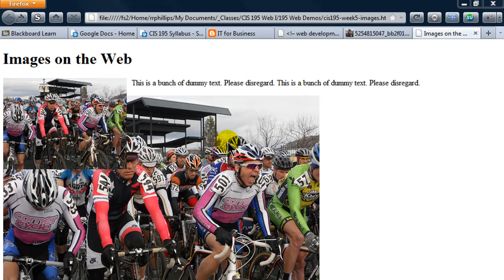Now there's a few different kinds of images people will use on the web. I've been experimenting with JPEG images, or at least one JPEG image, a JPG file, and that's the most common for photos. JPEG images support over 16 million colors, and they have very good compression, so for the quality, they look good on the web. So most photographs you see on the web are JPEG images, but they're not the only images.